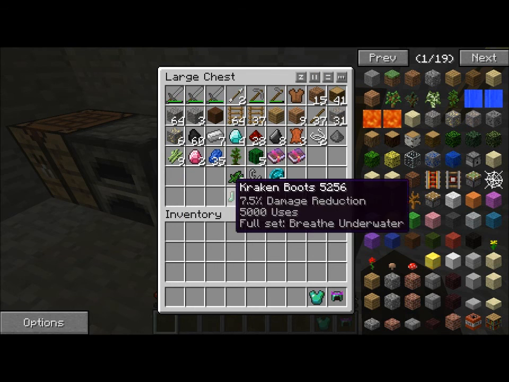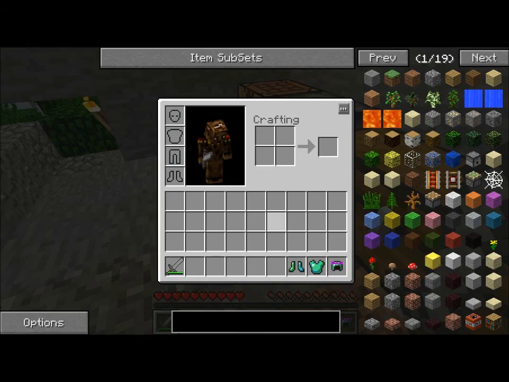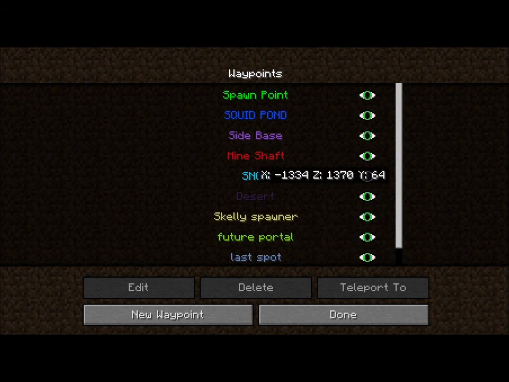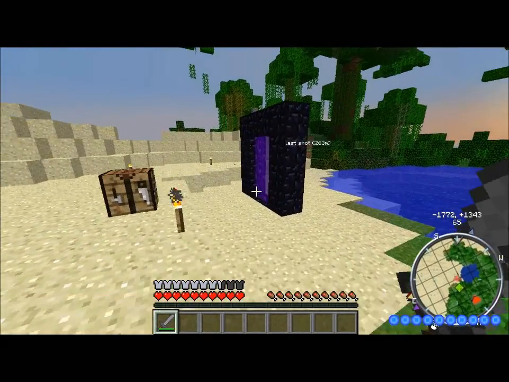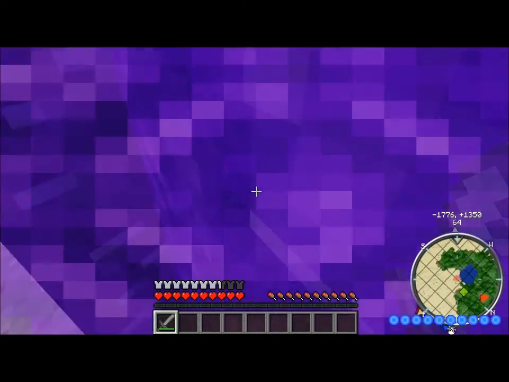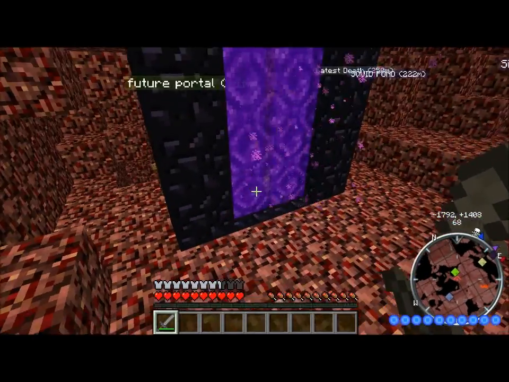Alright. Not going to deal with that crap right there. I need a better sword though, but freaking stupid. Snow... teleport 2. This has happened to me before where there was a... Where is he? Where is he? Where is he?